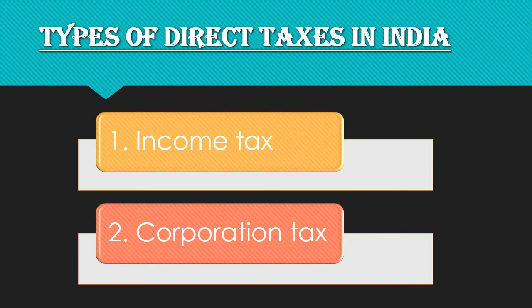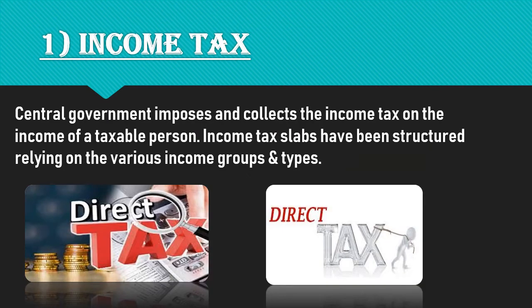So direct taxes in India are basically of two types, that is income tax and corporation tax. So let's understand what is income tax. Income tax is based on one's income. A certain percentage is taken from a worker's salary depending on how much he or she earns. The good thing is that the government is also keen on listing credits and deductions that help lower one's tax liability.